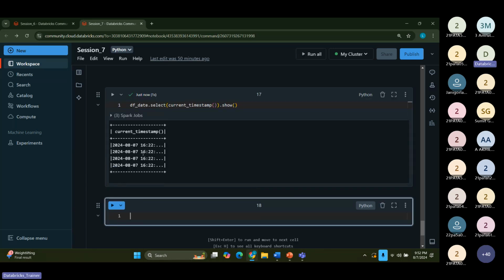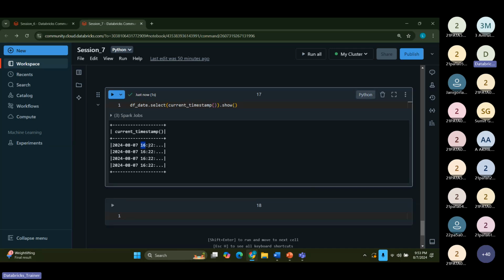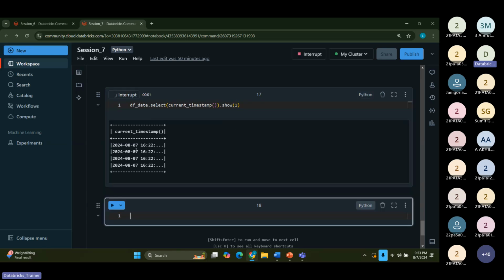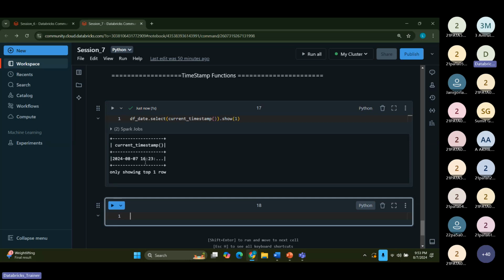Since it has taken only the first 20 characters, it is not showing properly. But see, the complete date, what is the hour, what is the minute, and seconds and milliseconds also it will give you.